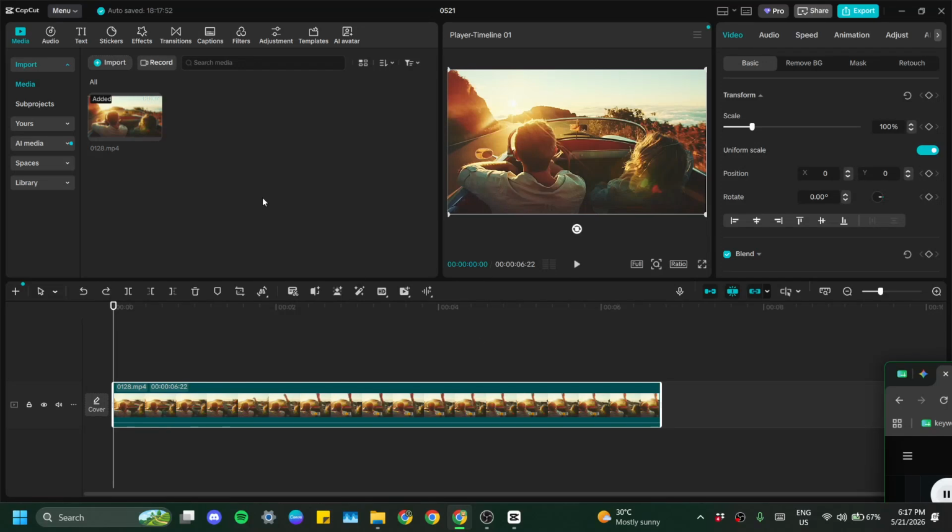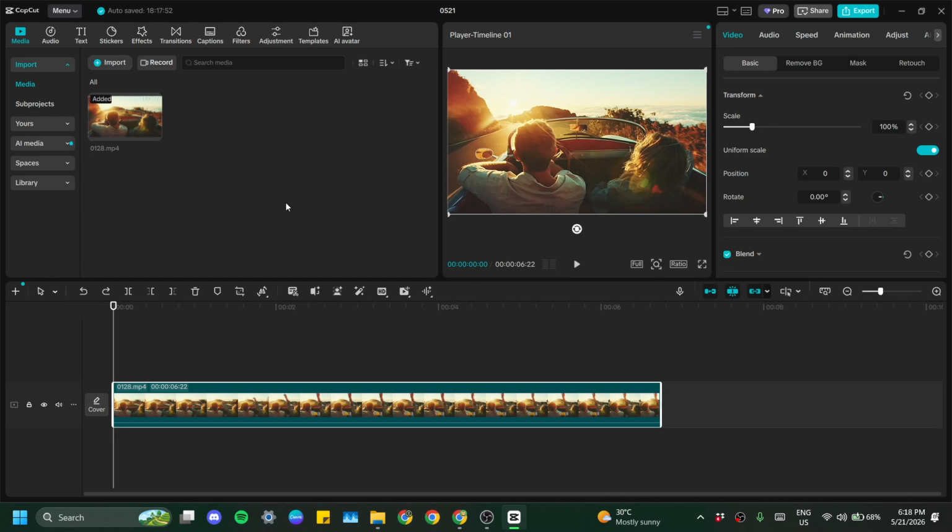In today's video, I'm going to teach you how to zoom videos in CapCut PC. If you want that smooth, cinematic, slow zoom instead of a sudden, jarring cut, this is the cleanest way to do it using keyframes. Keyframes are little markers that tell CapCut to animate between two values over time, and they're perfect for creating dynamic zooms that feel professional and controlled.